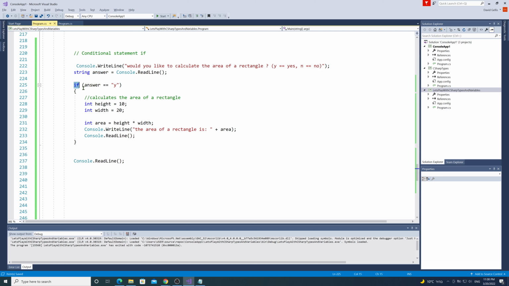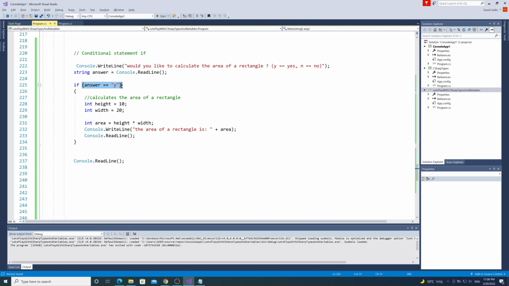This is a new statement, if. If means let us choose whether we want to execute some code or not. And these two round brackets, this is the condition that we will check before, and then we'll decide if to go into this scope and to execute the code inside.